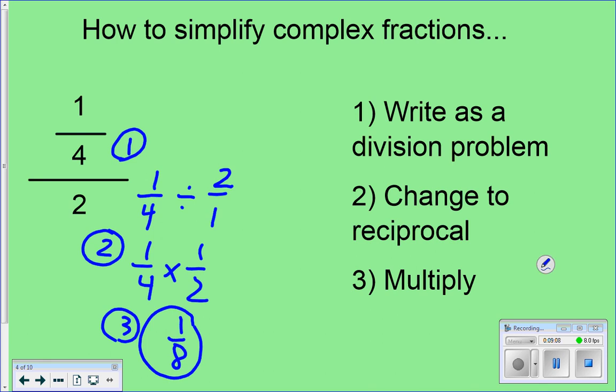Yes, it is easy, because you've learned how to multiply and divide already. That's why it's easy. The hardest part is getting it written out. The hardest part is knowing which line up there is the fraction bar. Is it 1 over 4 over 2? No, this is 1/4 over 2. So in your homework, it's going to be kind of difficult to figure out which bar is which. But we'll talk about it when we get to our homework. Any questions so far? Not as complex as you thought, right?